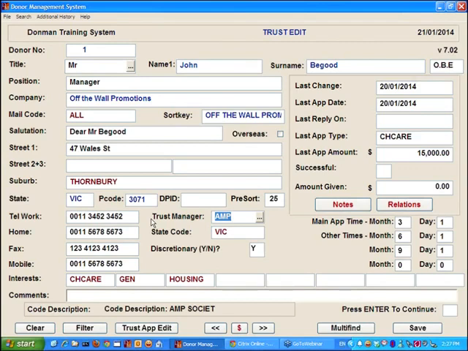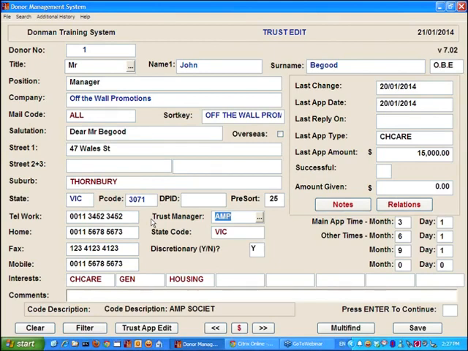So here we can see that the trust manager is A&T, or it might be perpetual trustees or something like that. Often it might be when somebody dies, they give or they set up a trust. So there's not really enough to warrant having people administrate it for them or as part of their organisation, so they get a trust manager to do that. And a little bit later on we'll see where we can actually set up those trust manager codes.